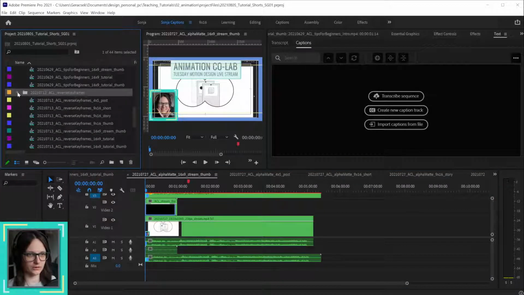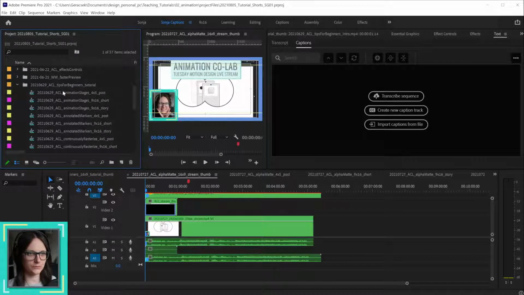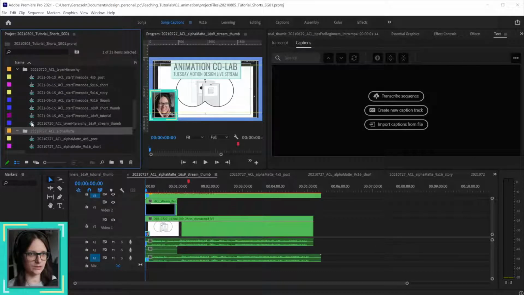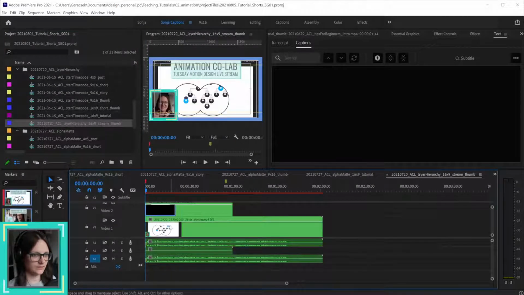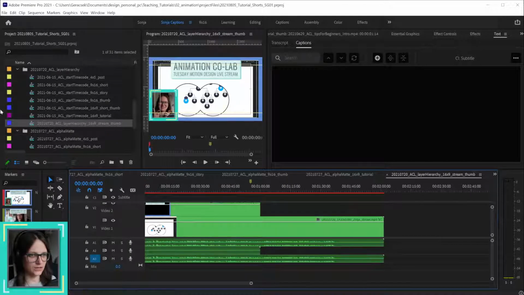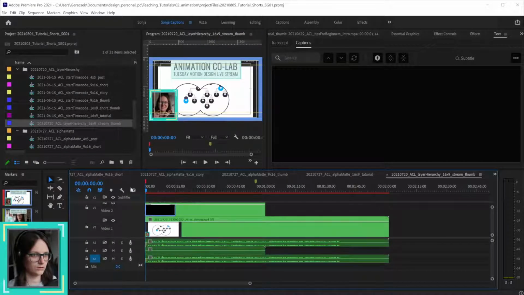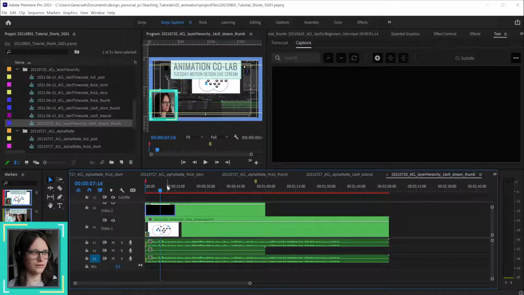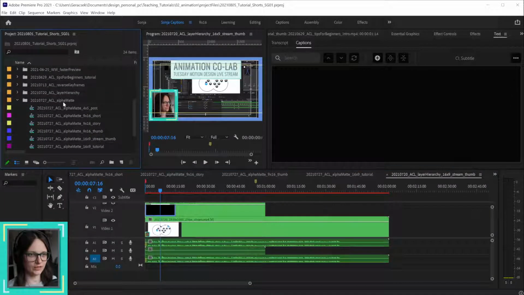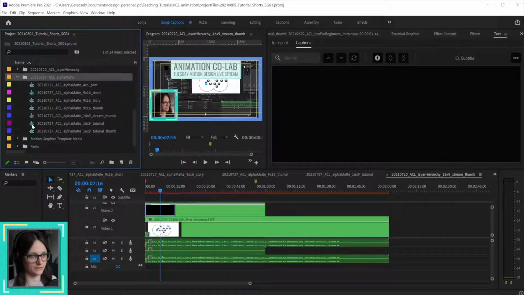So I've been editing today. This is one of the videos we edited before, reverse keyframes. Here, tips for beginners, that's what I was editing earlier today. Now we're going to talk about alpha matte. Actually, I could go hierarchy first. I don't remember if it was about layer or composition hierarchy, but I feel like editing the alpha matte tutorial.